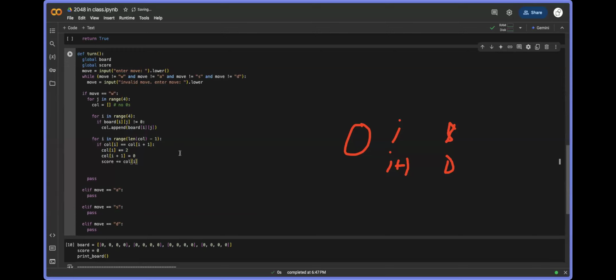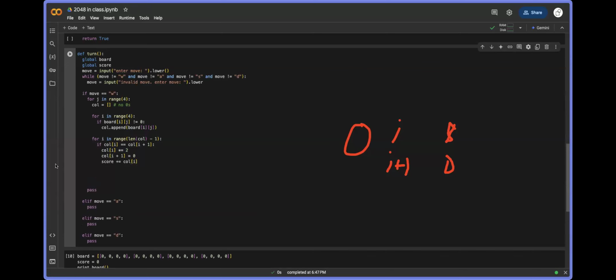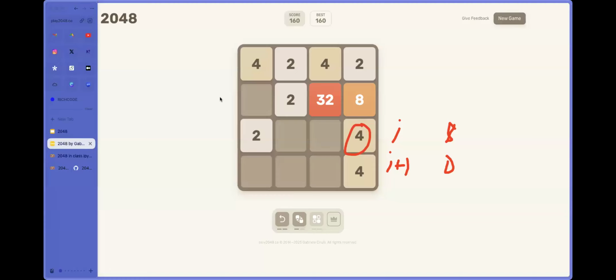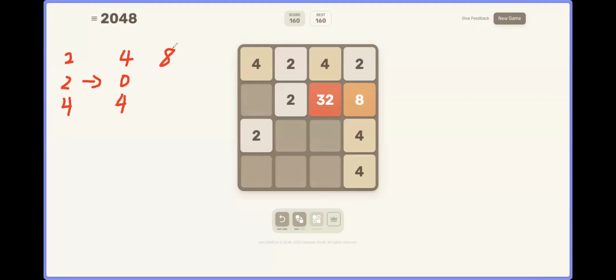Okay, so that was only the code for adding it. But now we have to actually slide it to the top. So let's consider how to slide it. Let me create a new example. Let's say we started with 2, 2, 4. This is the column we had after taking out the zeros. After we run the code we just wrote, we would get 4, 0, 4. So now our goal is to try to... okay, so now this is interesting because I forgot the rule exactly, but this doesn't turn into an 8, I think. You can't double add.